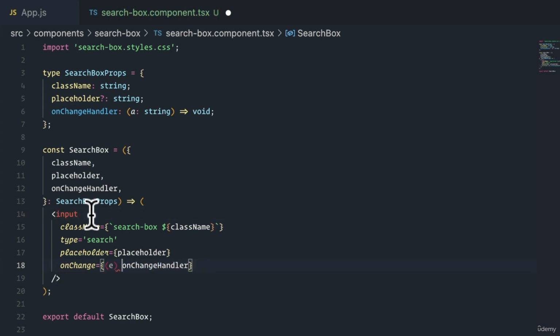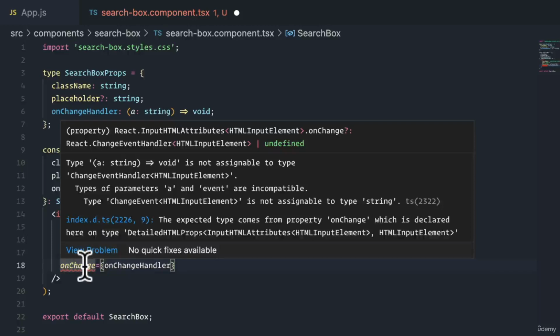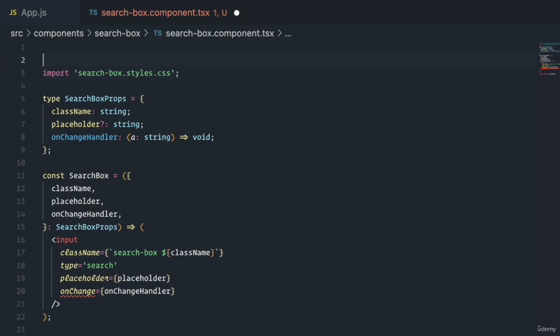In this particular case, if you switch back to this version, you'll notice that onChange gives you an error. It says that our type of this function, so you see type a string, fat arrow void, is not assignable to type ChangeEventHandler HTMLInputElement. ChangeEventHandler is actually a functional type definition that we get from React.